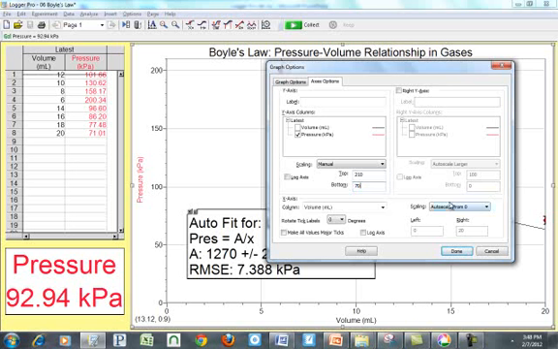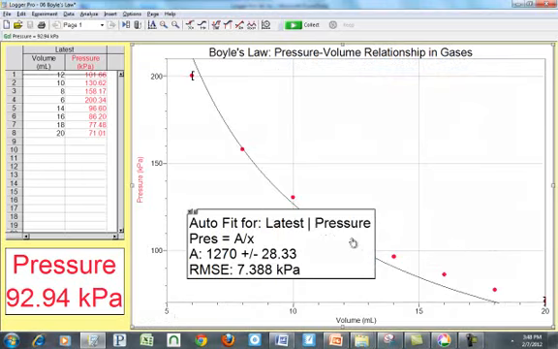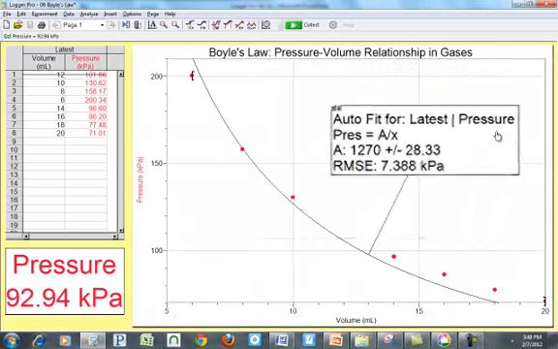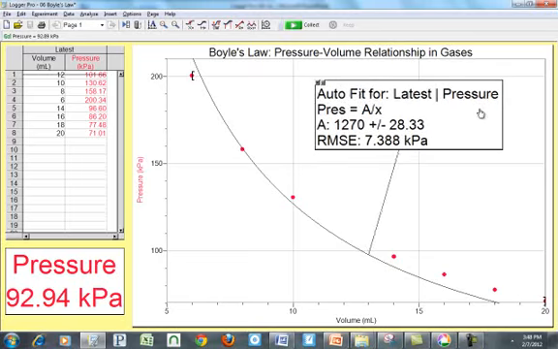Okay? In my right y, which is really my x, I want to change this to a manual setting. And here my lowest value is 6. So let's say I go from 5, and I want to continue to go to 20. Okay, so what that does is just fill the page a little better. And now I can move my box just by putting my mouse over it and clicking. Okay, so here's my relationship. I've got everything ready to print.